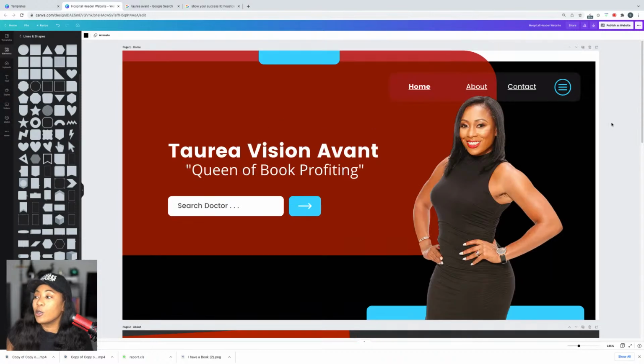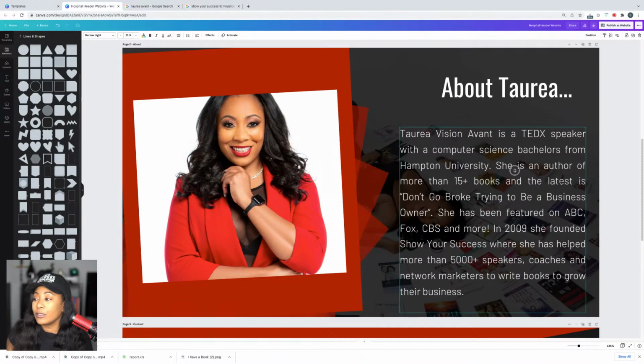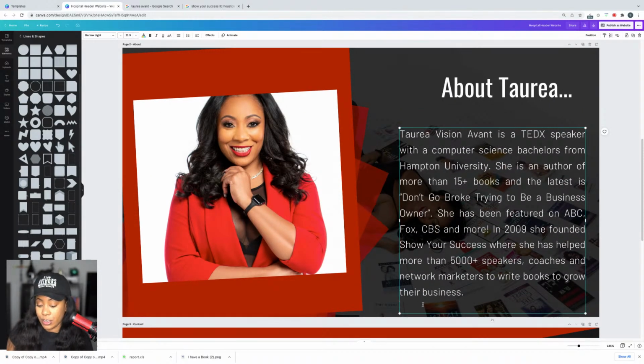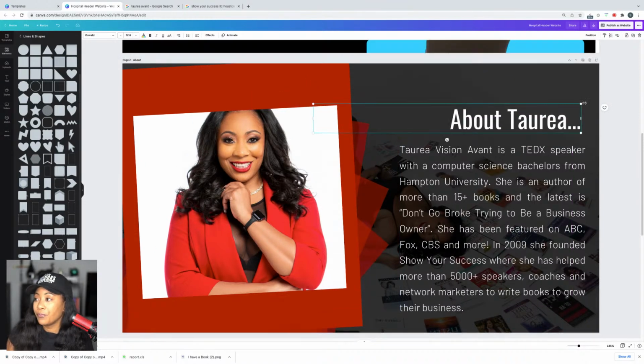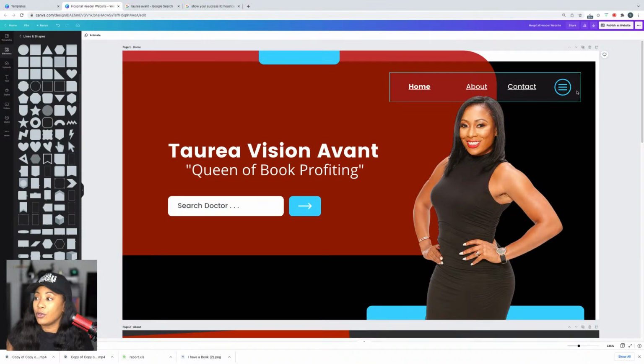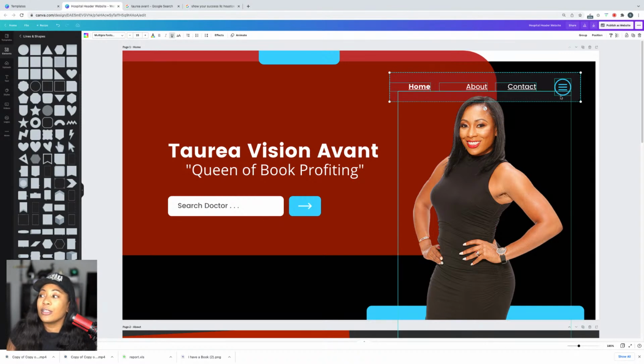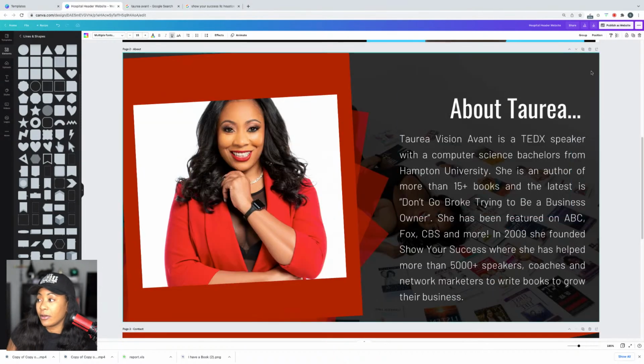Okay, so real quick, so we can duplicate on all the pages, let me move this down just a snatch. We want the menu to be on all the pages, right? So we're going to copy this menu. Remember, you hold down your shift button to select all of these. I really don't know what the point of having this is, but maybe it's just for the aesthetic. I don't know. And we're going to paste it here.